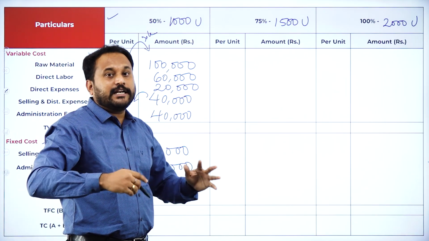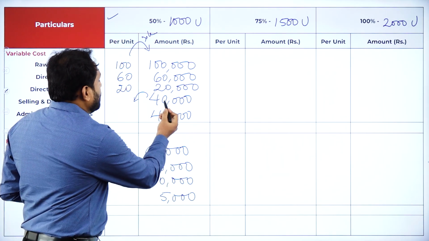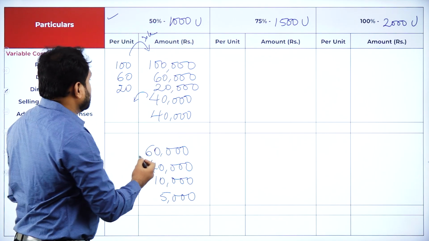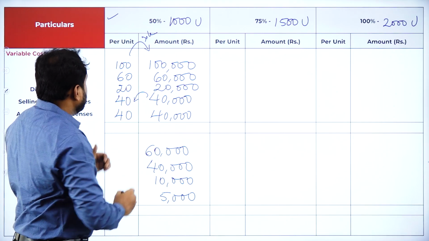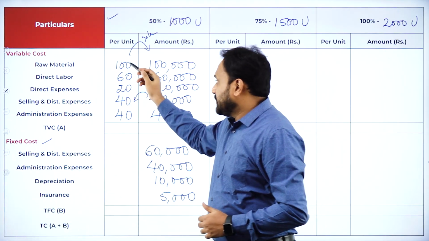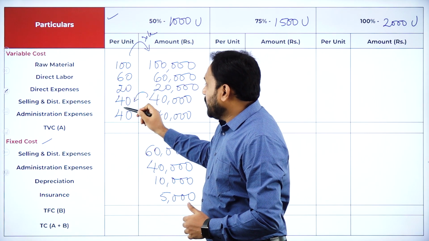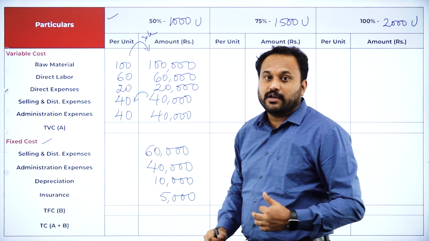Now from here to here, if you need to write, that is for 1,000 units it is 40,000. For 1 unit how much? You can actually do a cross multiplication, but let me just tell you here, 40 divided by 1,000 if you do, you'll get something called 40 and here also 40. Now you are supposed to calculate. Now 100 plus 60, 160, 180, say you get 220 and then 260 is what you got here.